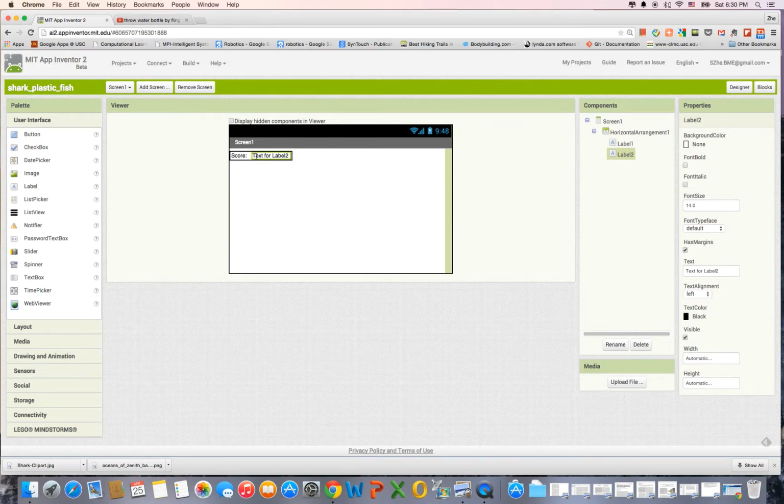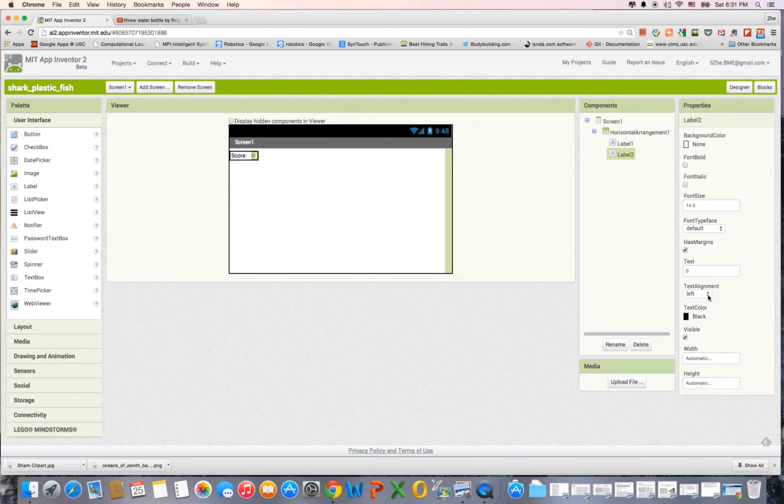If you didn't place it on the right side of the score colon, it's going to be outside the horizontal arrangement. So you want to drag it to the right side of the score colon. Then change the text for label 2 to 0, because when you start to play the game, your score will be 0.